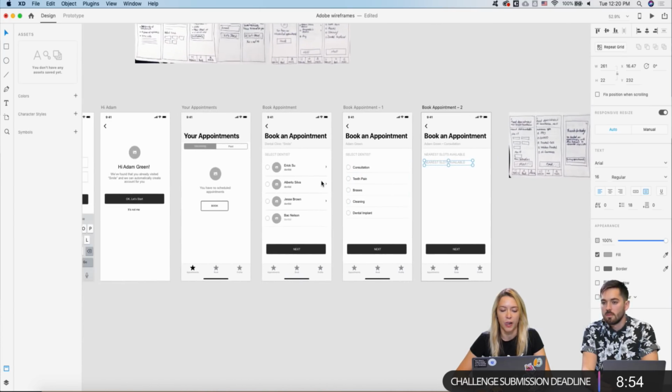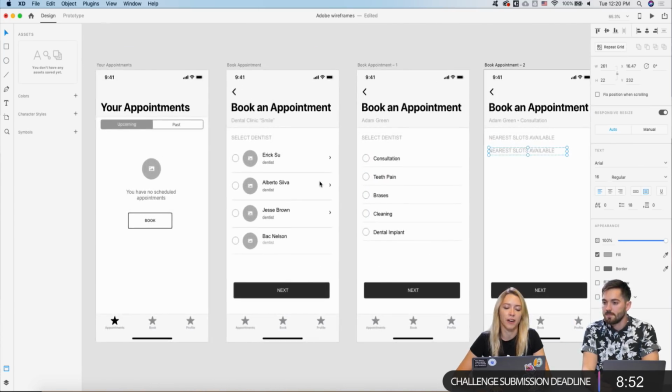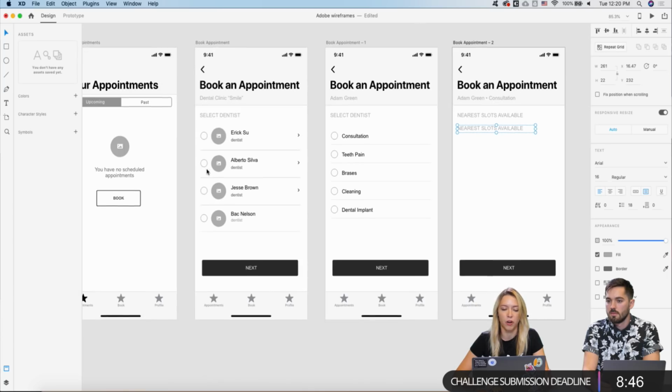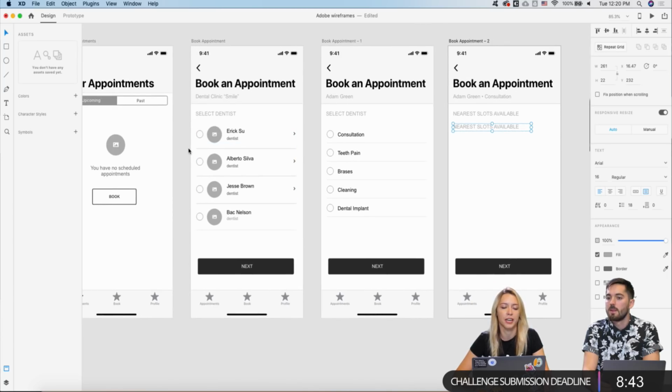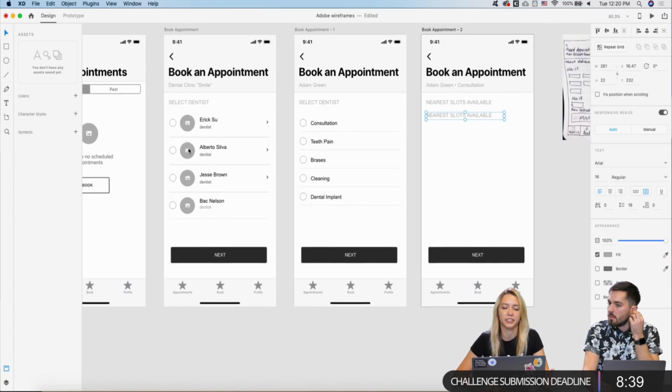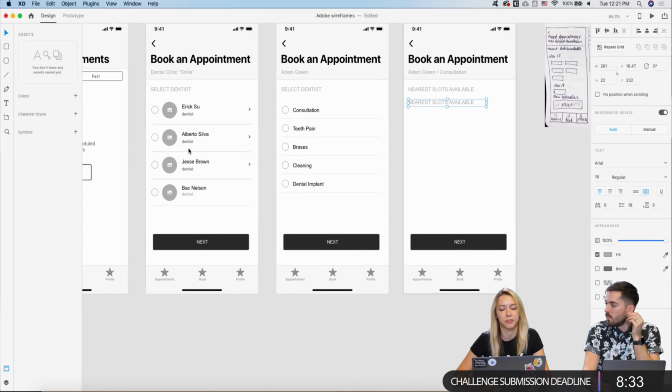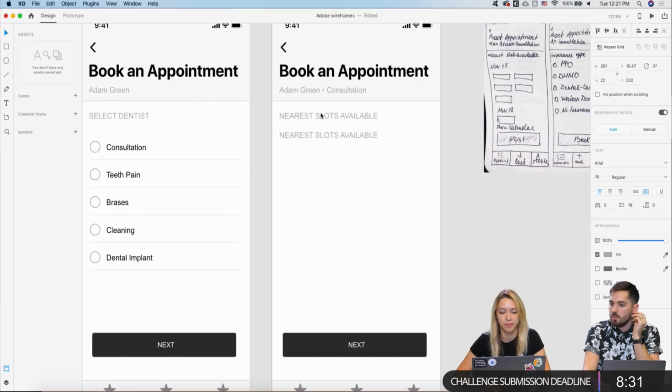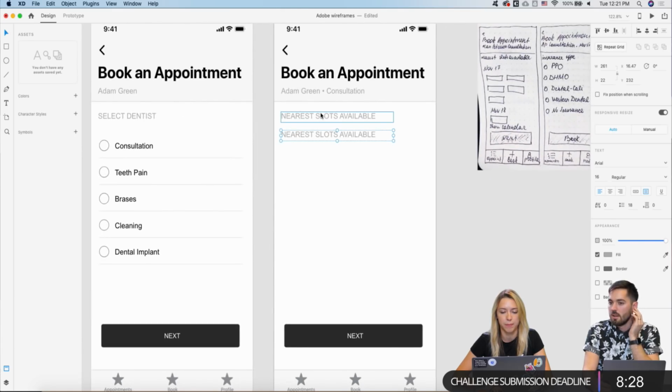For example, it should cover what happens if there are more than 4 doctors, and also how each element looks selected and how errors look. So any kind of state of elements and what can happen with this element. So how would you hand that off? How would you provide that? Is it typically a separate document? Yeah. Makes sense.